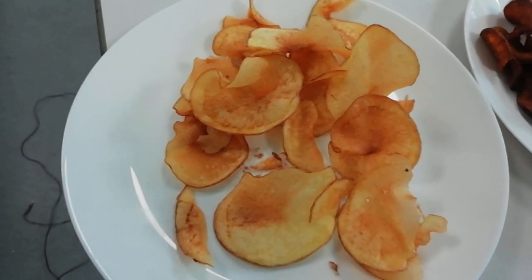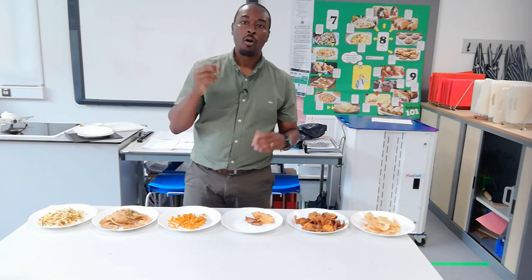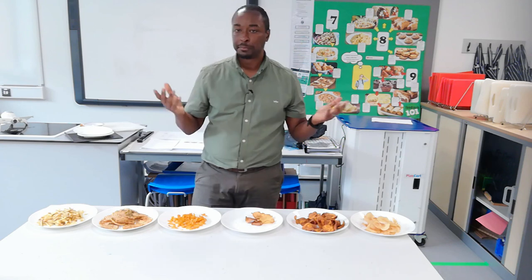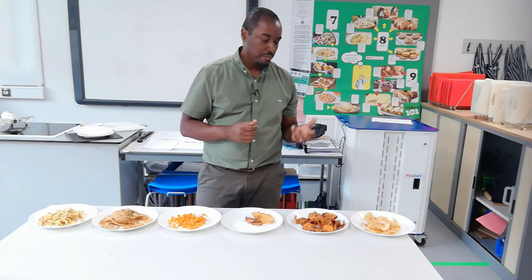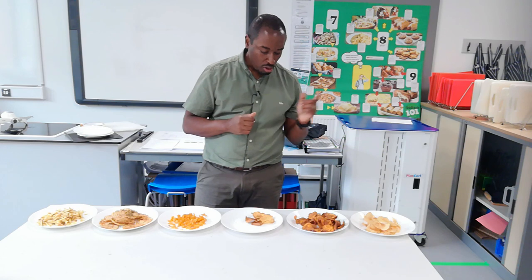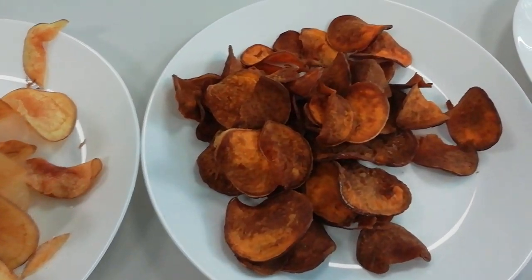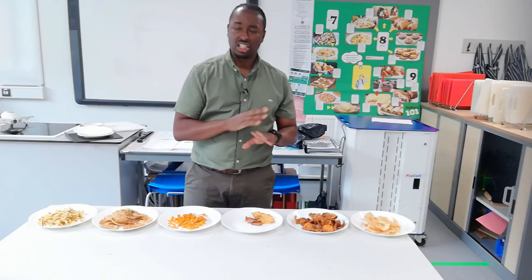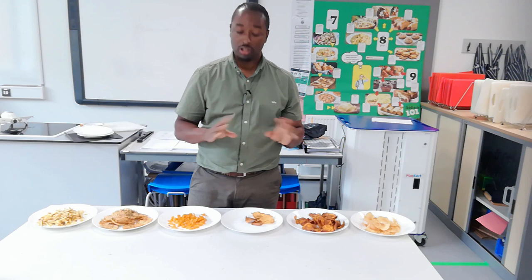Here's one I did earlier — let's do the crunch test, make sure the microphone's in. That tastes a little bit salty — put too much salt in — but that tastes incredible. It's light, it's crunchy, and I like quite a thick solid crisp, but that's really, really nice flavour. Moving on — we tried some sweet potato. I was worried that because of all the sugar it wouldn't have a nice crunch. That's a lovely crunch. Potato, sweet potato, par-boiled — they've worked really, really well.